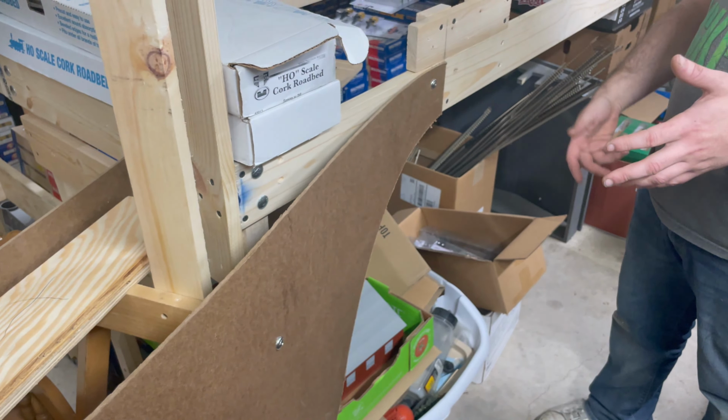And then the next thing we've been working on is actually getting plywood up top. Nick wants to hop up. So with the plywood up top, we've been able to connect right here. This is no longer going to be a Y switch. It's going to be a number 6 left hand or a number 8 left hand.